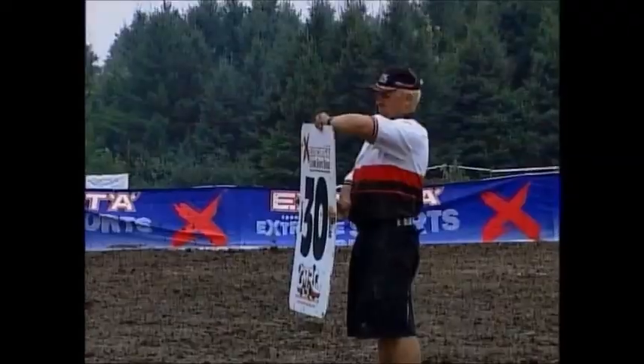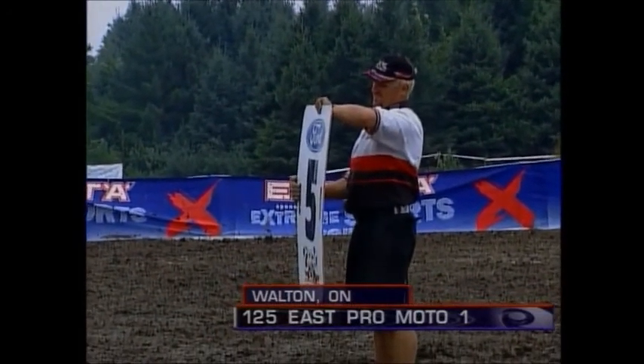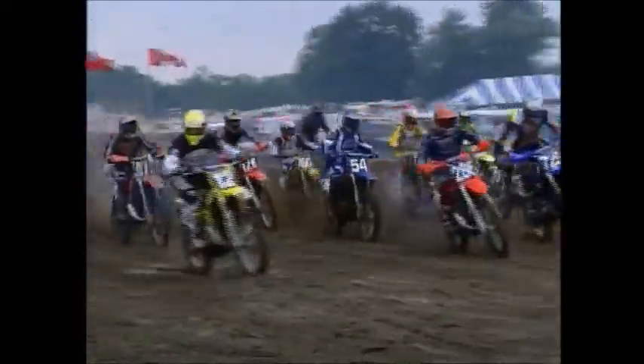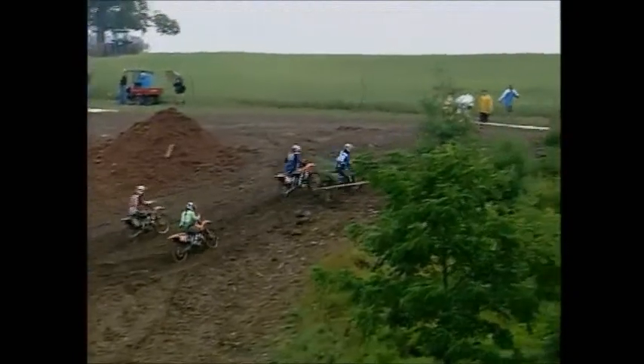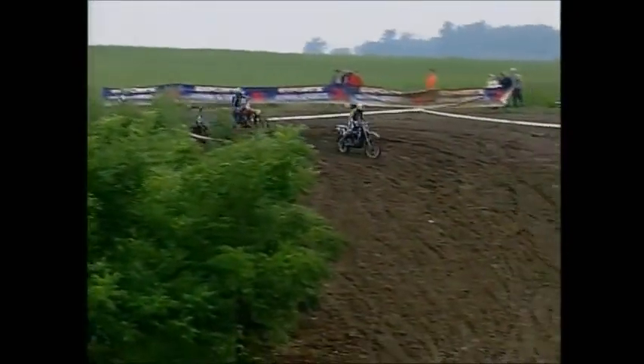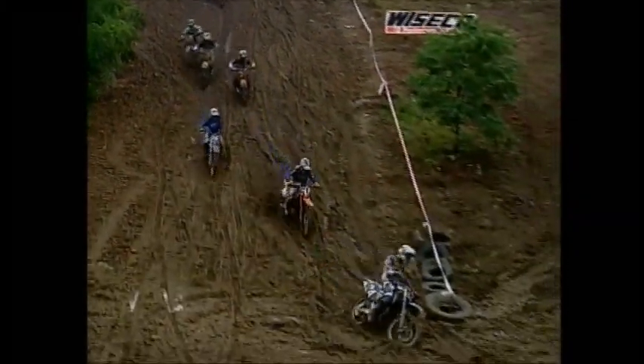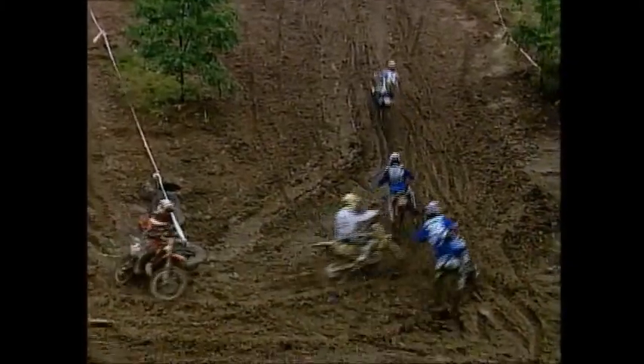The first 125 moto riders are on the line. We're just going to settle back and let these 40 riders come into the first corner — this is Walton, Ontario, 125 moto number one. First corner — mayhem as usual. Looks like Carly's down. It looks like Holmans is out in front — what a start! We've got another Quebecker, Simon Bazile, in second place on that KTM.